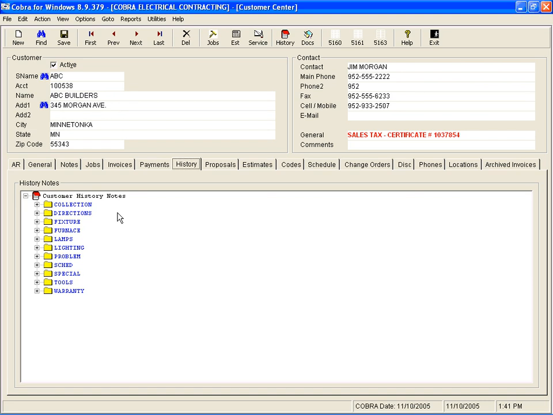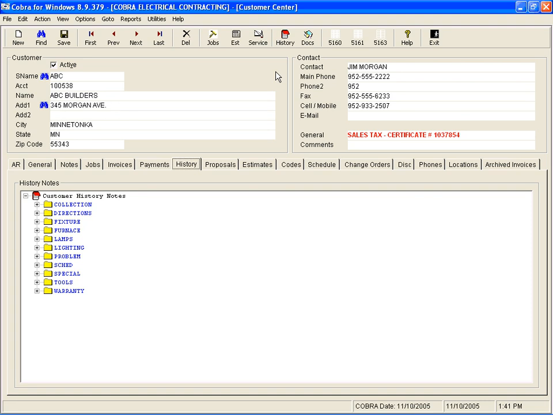History notes allow you to store all sorts of different information about a customer. And this history information can be retrieved on work orders. It can be used in conjunction with your collections efforts, all of that kind of thing. So I'm going to talk briefly about history notes, generally what they do. But if you're interested in more about history notes, you can build history notes directly from here by clicking on the history button on the toolbar.